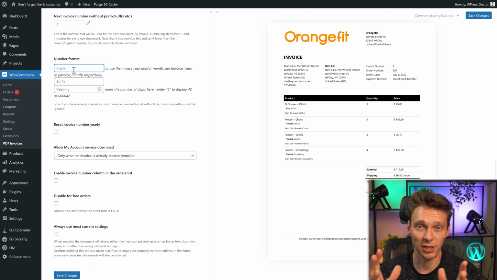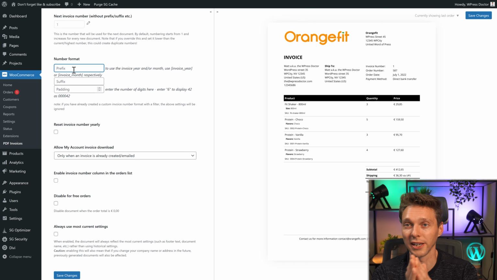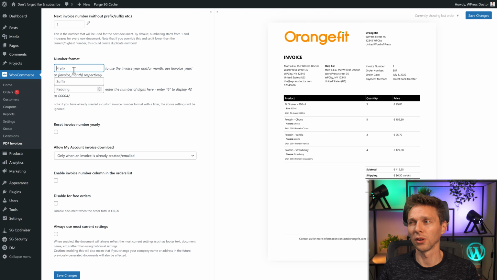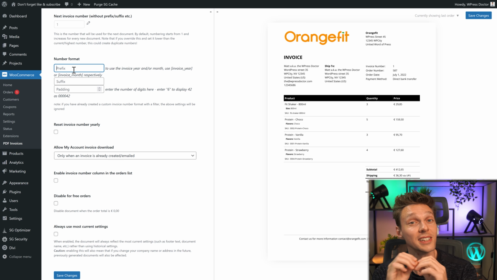If you have multiple shops, this is very useful. I use it all the time because I have 3 web shops, so I have to keep them apart with the invoices. You would say, well, there's a logo, yes, but when you're doing bookkeeping, then you have to use prefixes, which are very useful because you don't actually see all the invoices. You just see numbers and prefixes and suffixes.